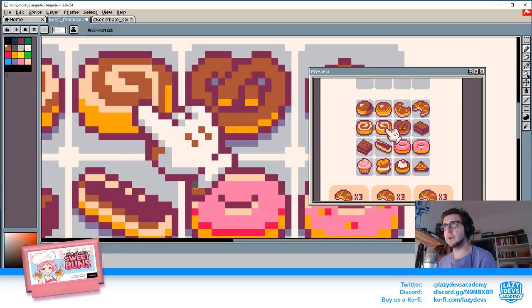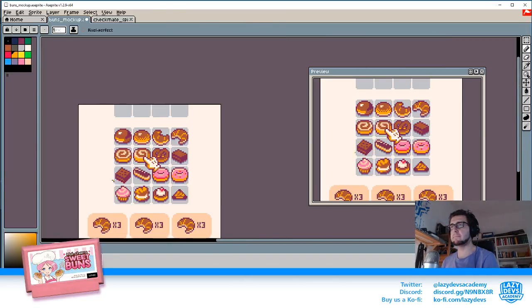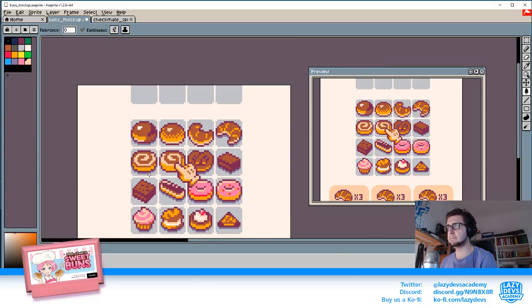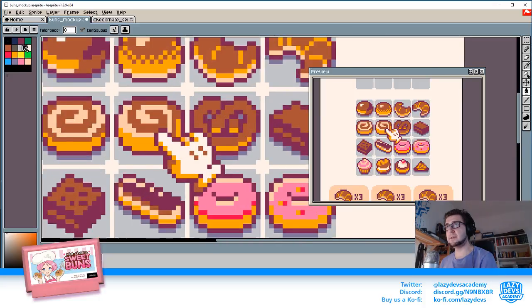I wonder if there's a way of replacing a certain color with a different color. I think there might be. That ain't no problem. I don't like the yellow hand. The yellow hand does not please me.